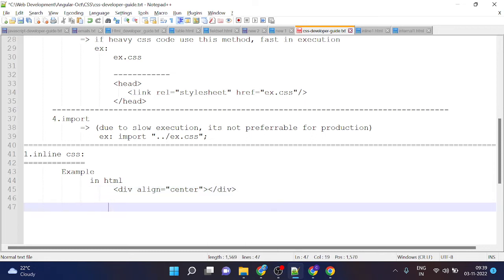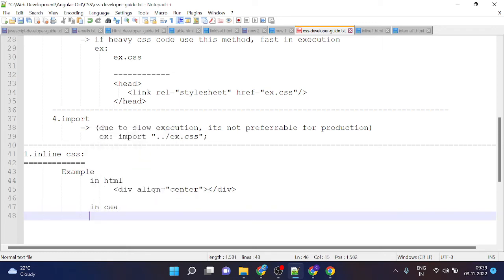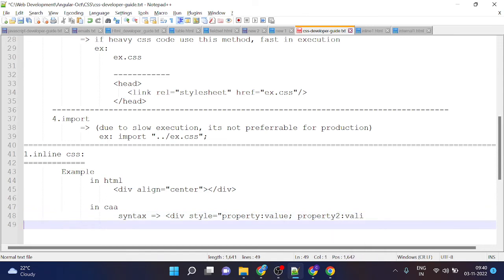And the CSS, how will we be writing the syntax? In the CSS, with the div, style equal to, style is an attribute, with property colon value, property 2 colon value.